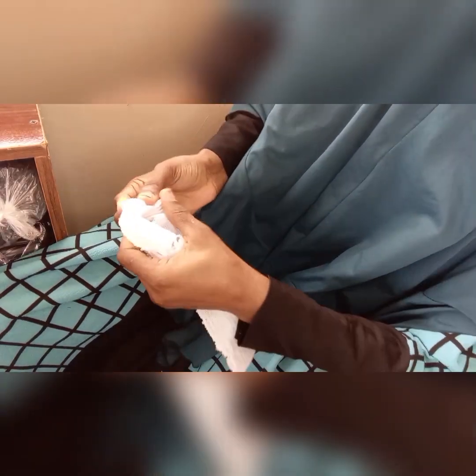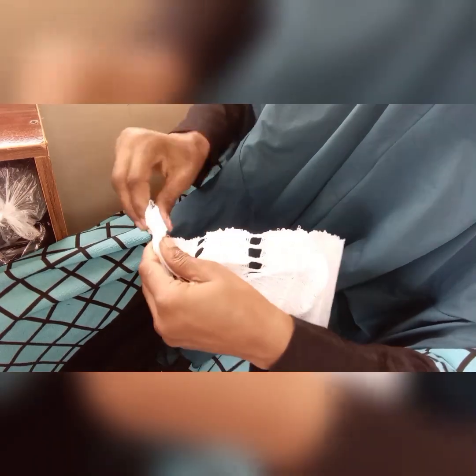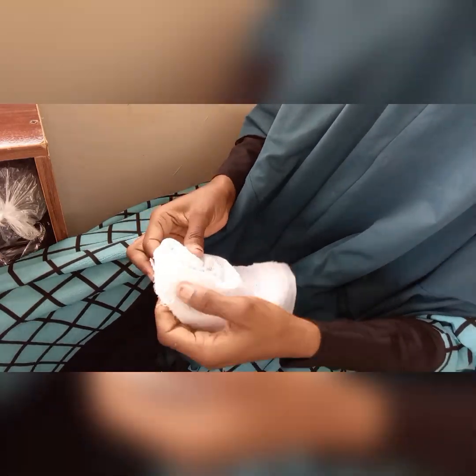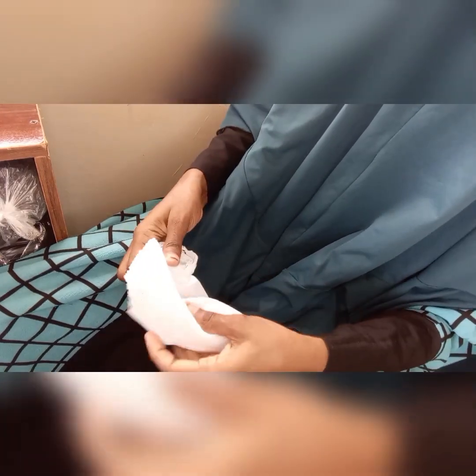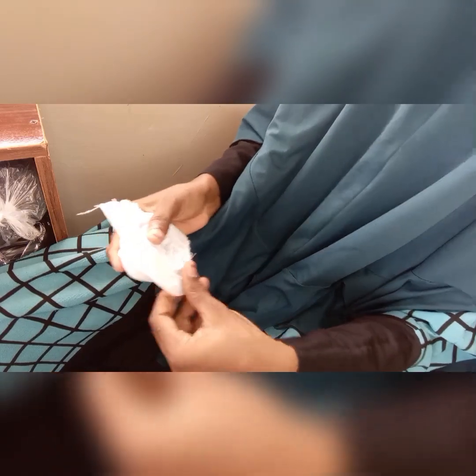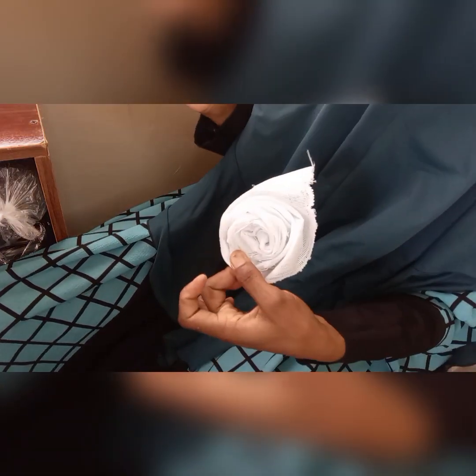Either do it this way, round it like so, or you bend. I decide to bend like that. Then I roll it like this, just to form a rose. There are different types of rose. My sister, just form a rose. A rose that if they use it to propose to you, it's an automatic yes. Don't go and do an Alimosho rose. So just do a nice rose, sha. That's the way I do my roses.